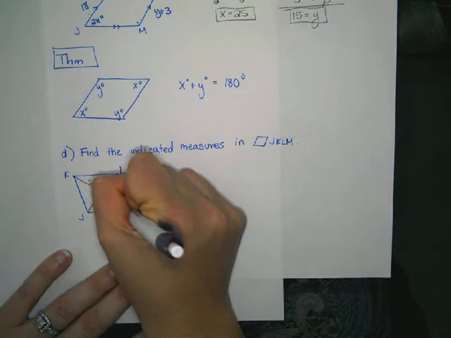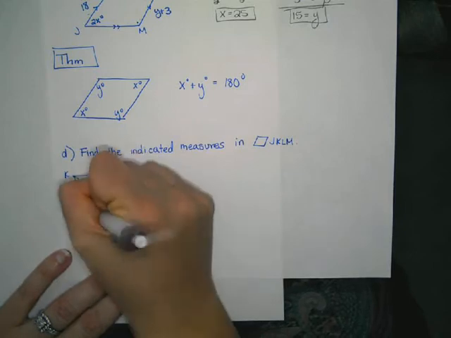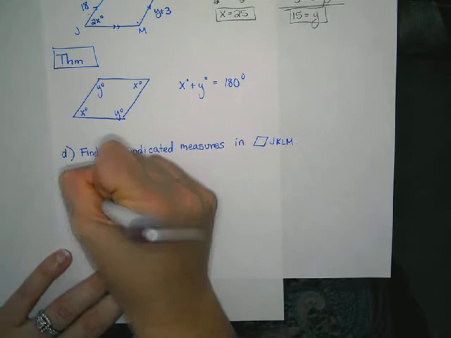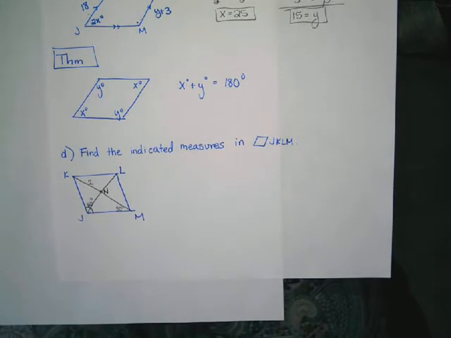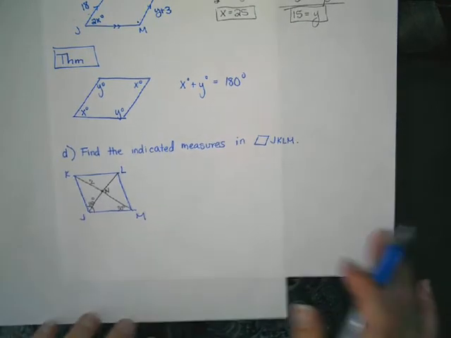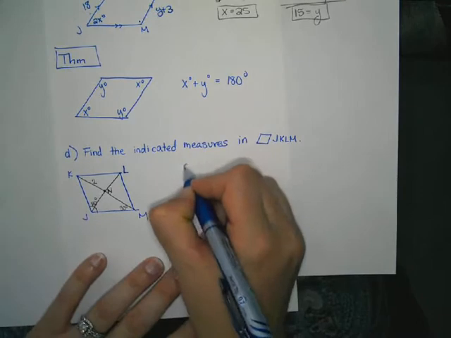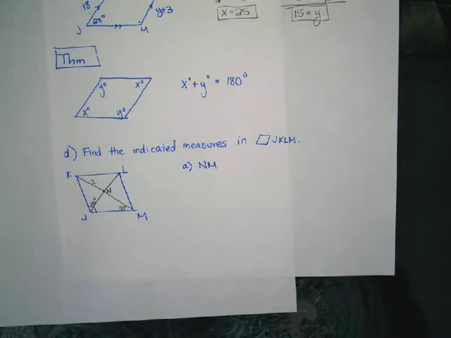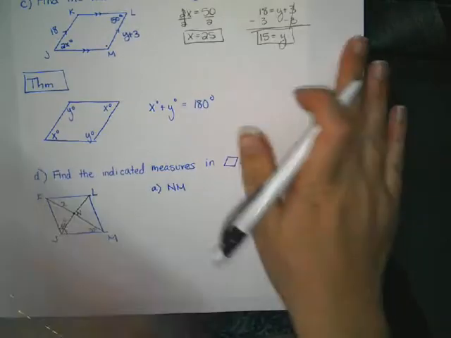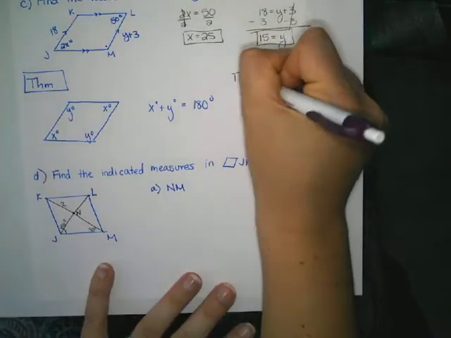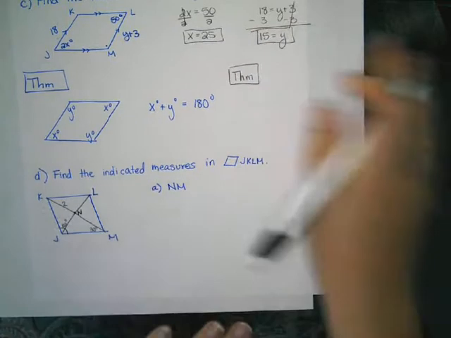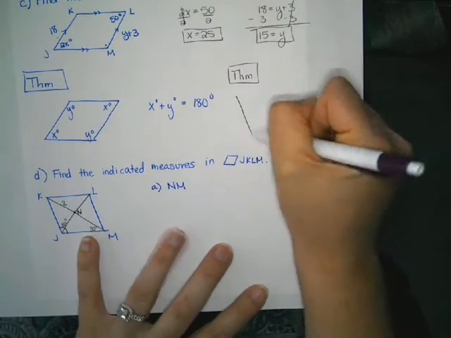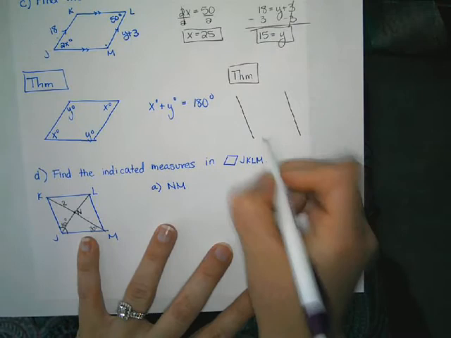Now what you need to know about the diagonals of a parallelogram is that they bisect each other. I guess we should have written it up there. So here's another theorem. I apologize, I keep jumping back and forth. I forgot this in your notes. I'm really sorry. When you have the diagonals of a parallelogram, what you need to know is that these two pieces are congruent to each other and that these two pieces are congruent to each other.